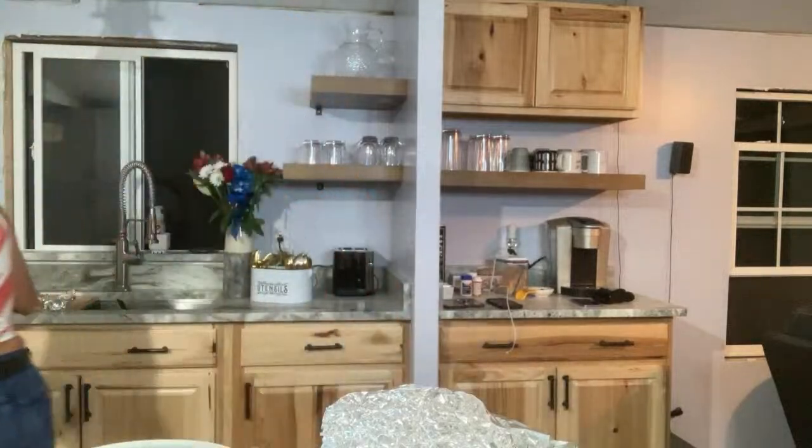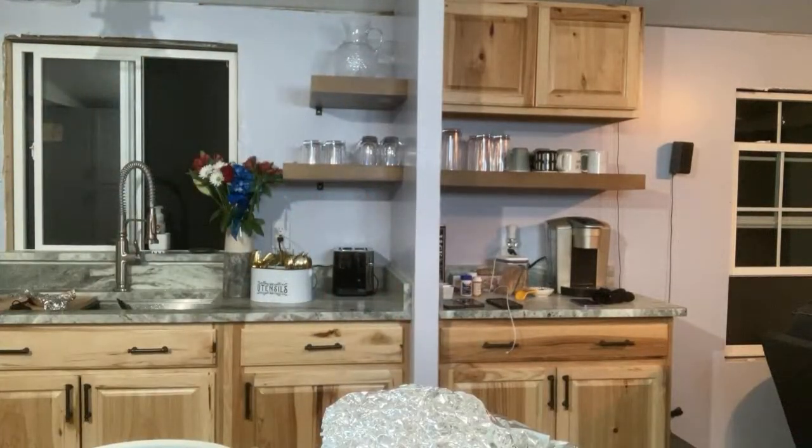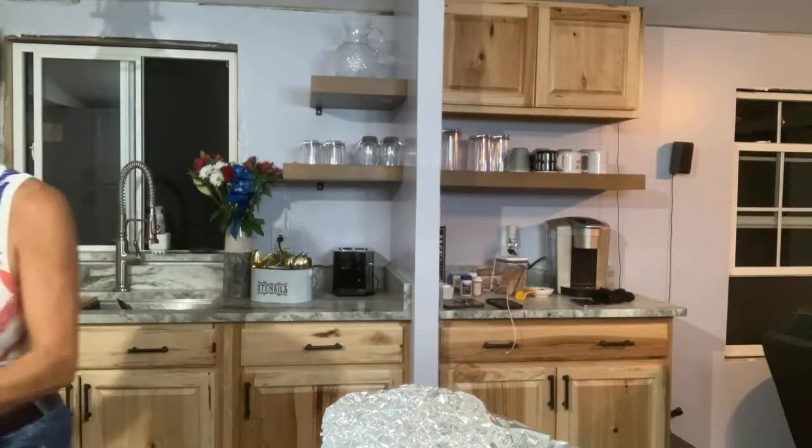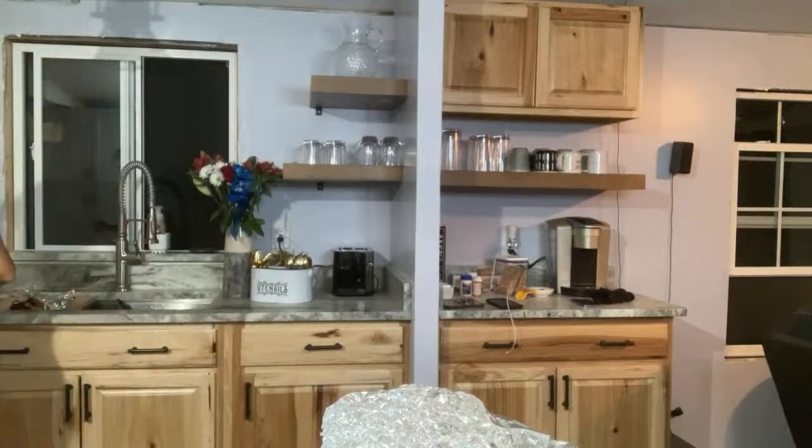We only have 3 minutes left for the brownies. Let me double check on the brownies. Let's turn that light on and see how we're doing. Oh, they're looking done to me. So I'm going to pull it out a little bit early and put a toothpick in it to see if they're done.